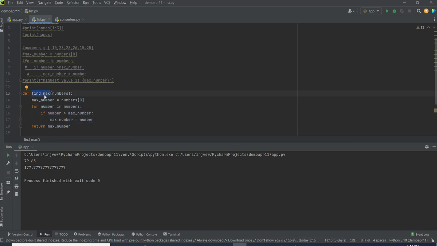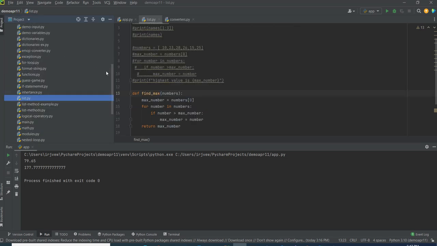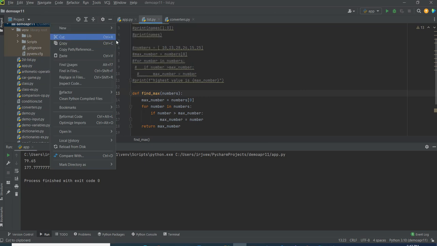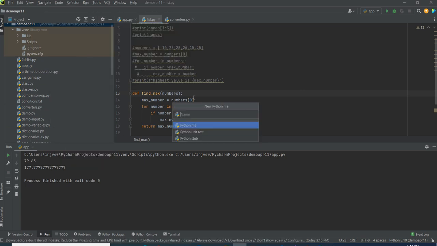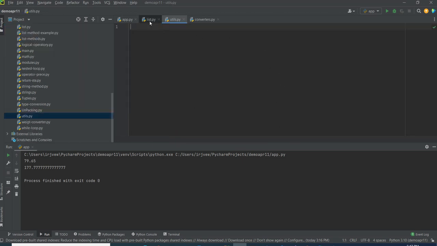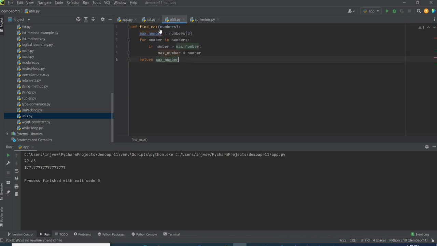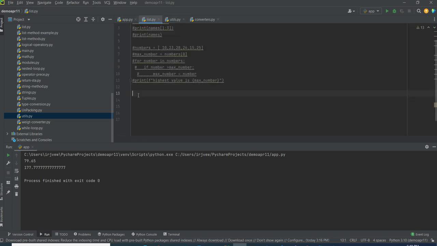Now I need to move this to a module. For that, I just need to create a file called utils. I go to the project panel, click on New and Python file, and name it utils. That's it. Now I copy all this code, add it over here, and remove it from here. Now I want to import this utils module from the list module, just by typing import utils.